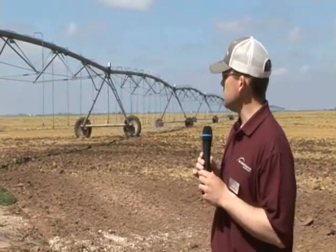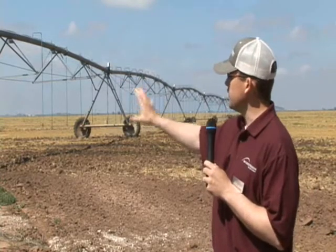One of the advantages to the pivot system is that you don't really have to create a whole lot of pressure to operate that irrigation system once you get the water up to the ground. The primary drives for these motors in the West Texas area are natural gas engines or electric engines. There's also some diesel engines that are out there, but most of the times the natural gas engines and the electric motors provide the cheapest method for providing that water to the crop.